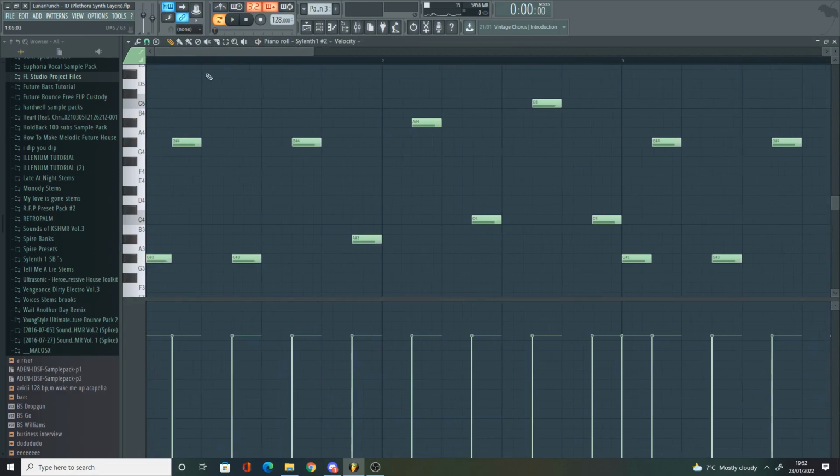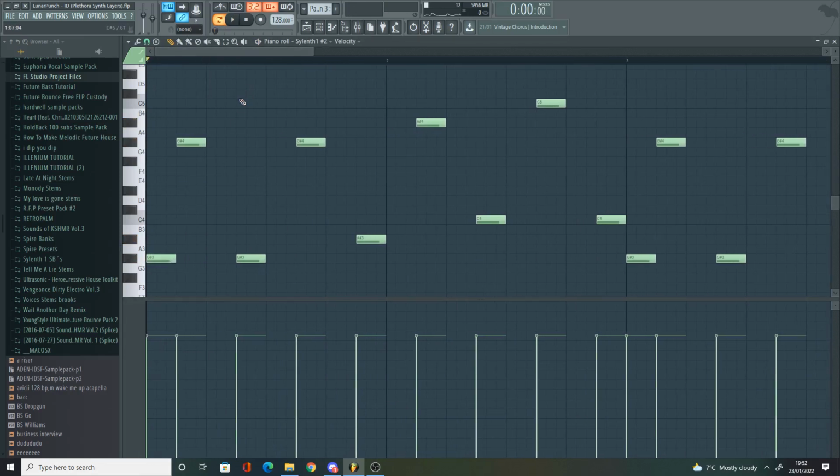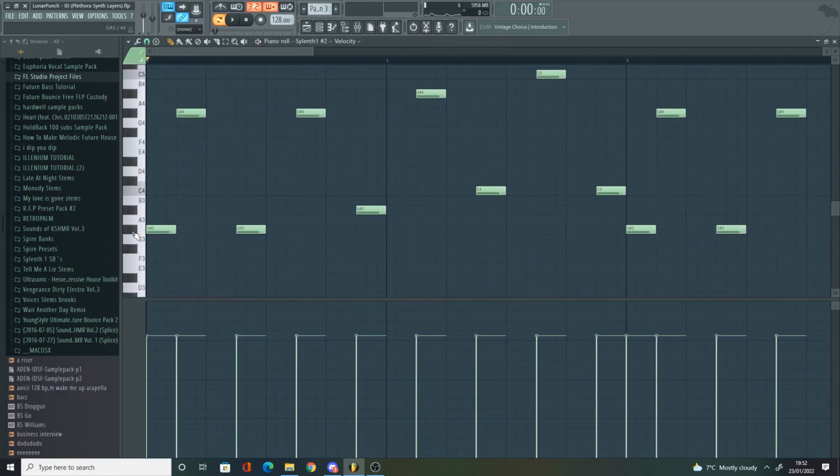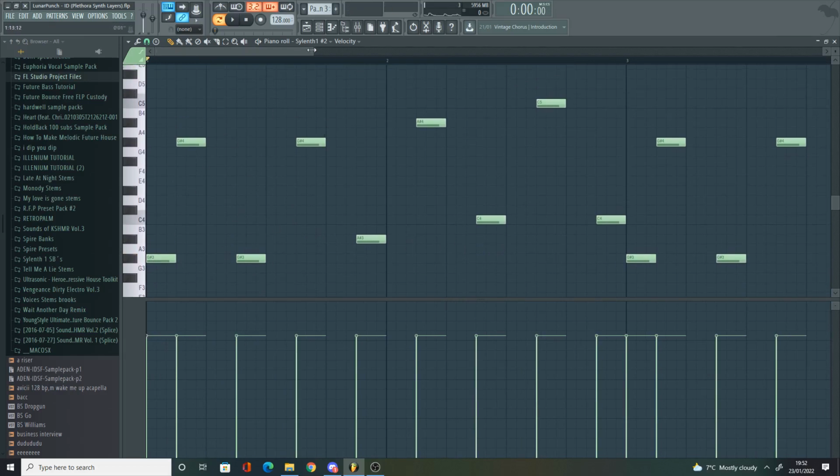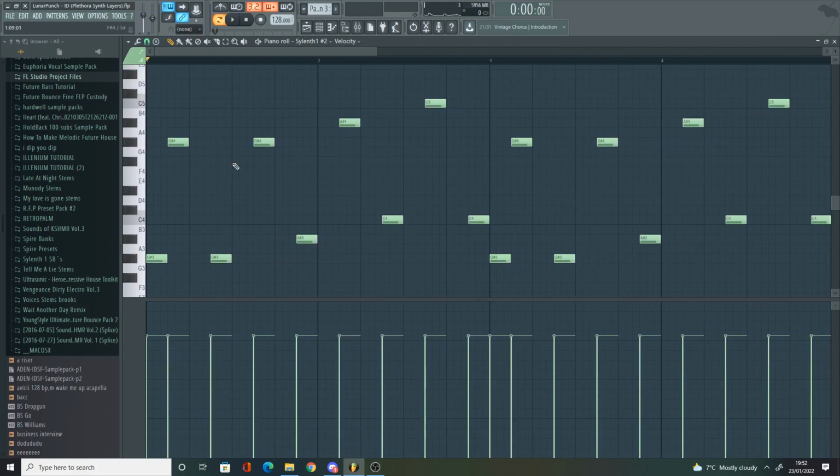And I didn't want it to sound too linear, I suppose. I didn't want them all to just be going the same. So I just made them alternate octaves. It makes it sound a bit more interesting. And it just follows the same rhythm and the same bass as the chords.